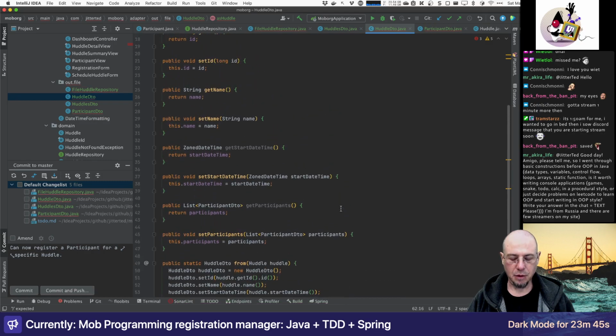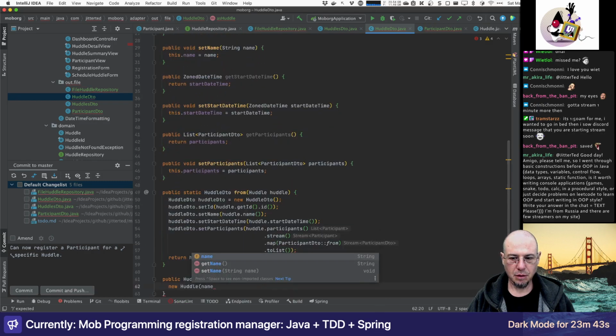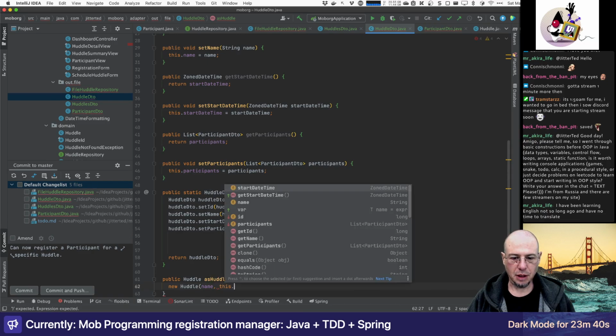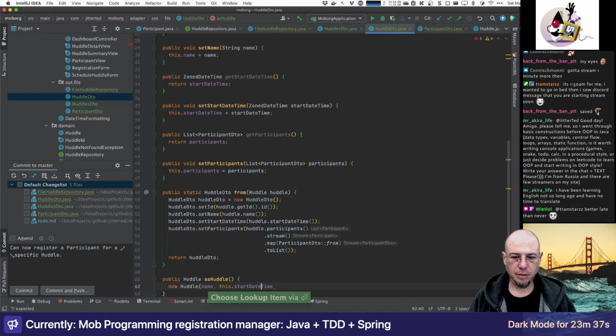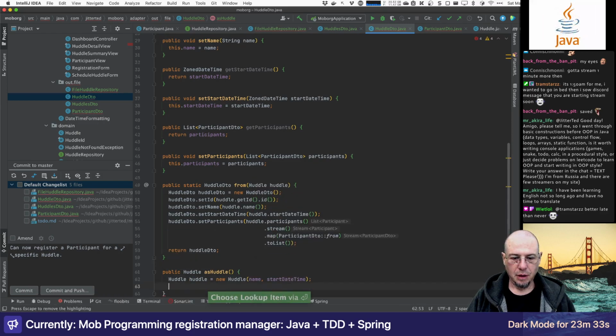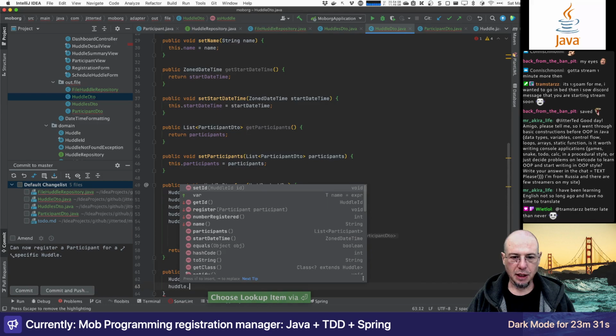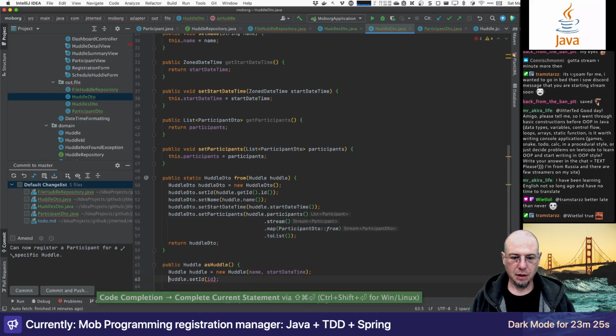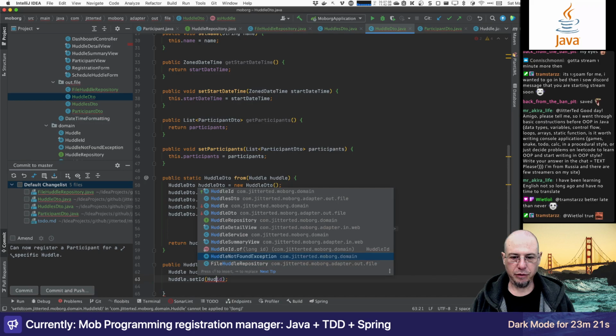basically just name and zone this dot start date time. And then we'll assign it the ID. It has to be huddle ID of.